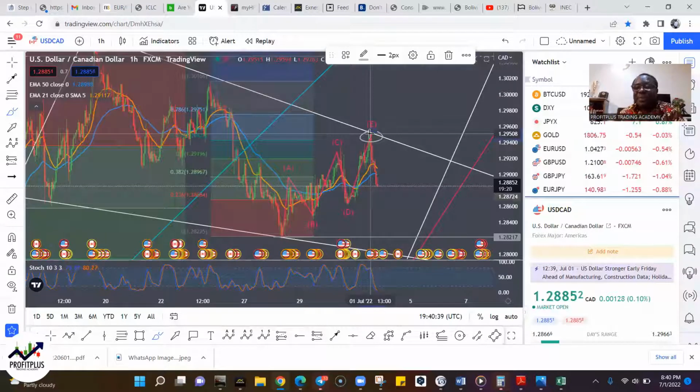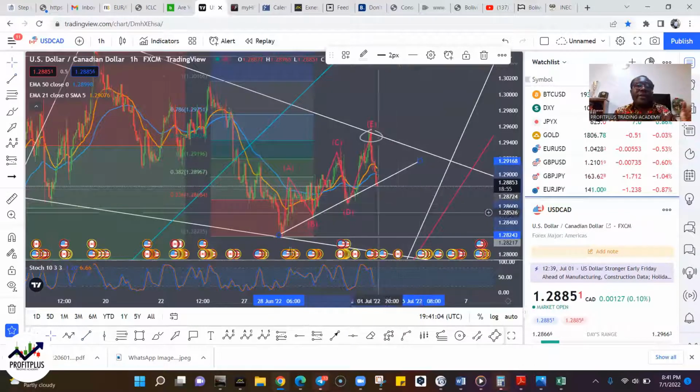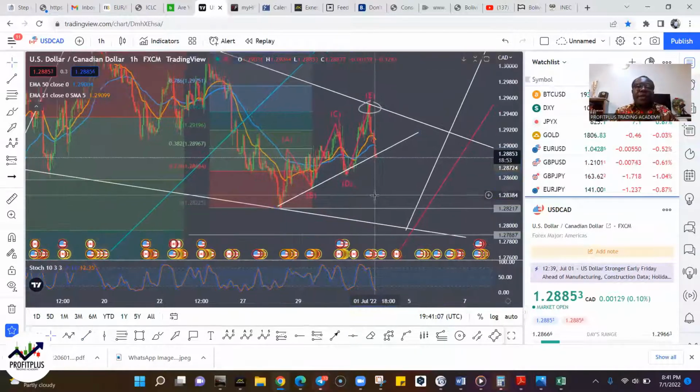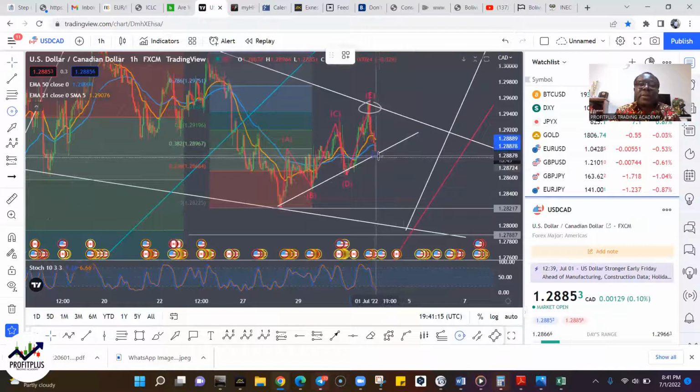When price retraces between 50 and 61.8, it gets a lot of momentum to move in that direction. And as we are seeing now, price has completed this 5-wave. One can also, at this level, draw a trend line here to denote areas that you can enter a trade. So like here, I'll put this circle here.